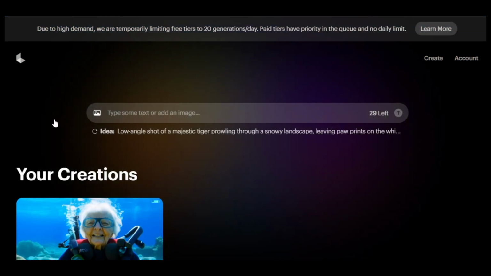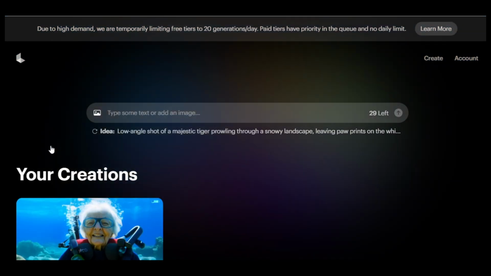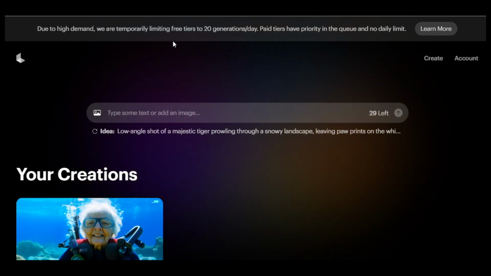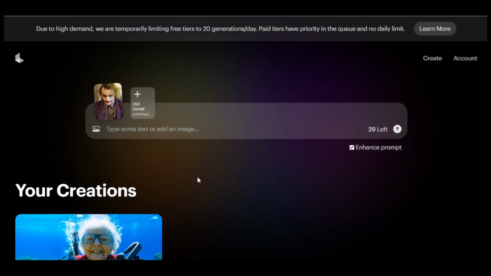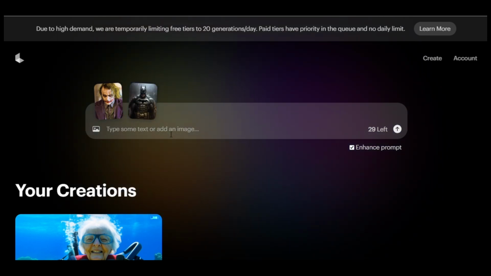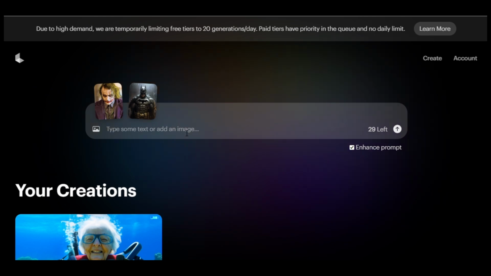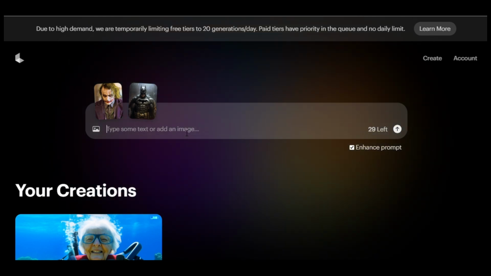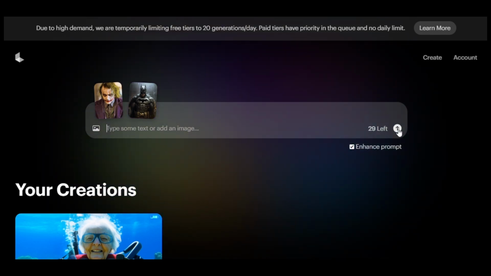Next let's try creating a video from images. Here Luma Labs has newly introduced a feature called Keyframes. Click the image symbol to select an image for the starting scene and upload a second image for the ending scene. Luma Labs will combine them to produce the output. You can also add a prompt for the images if needed. Once you're done, click the send option to get the output.